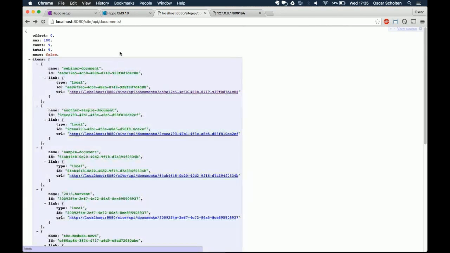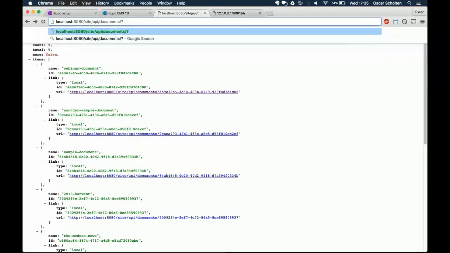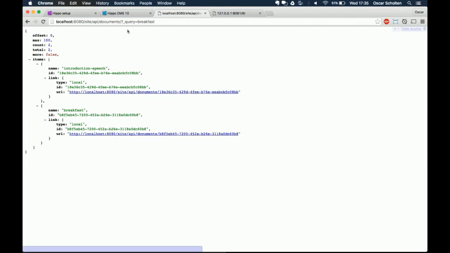So if I go back here to the document overview, I can very easily search in these results by supplying a query parameter, and for instance search for all the documents that contain the word breakfast. And then you see immediately, whoop, only 2 documents in our little test set have that text. And yeah, the output otherwise is the same.